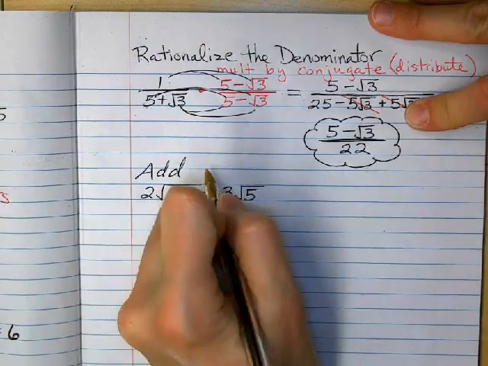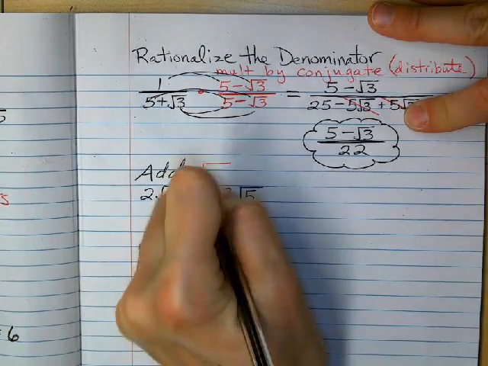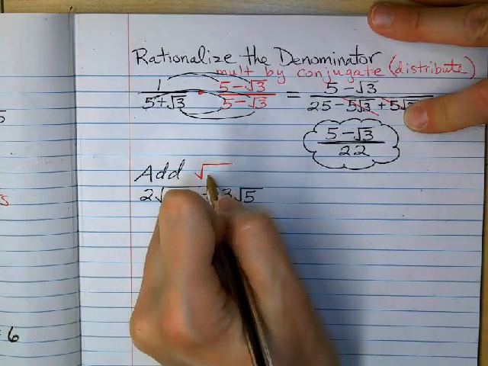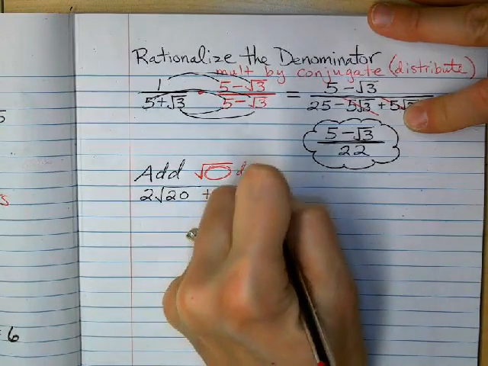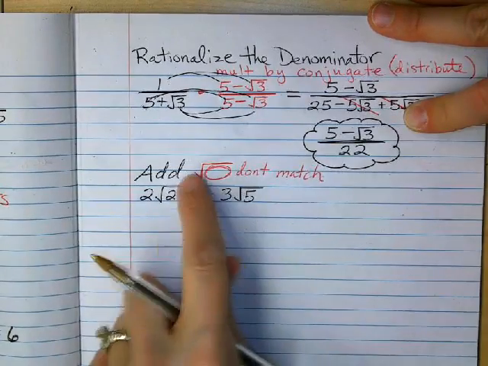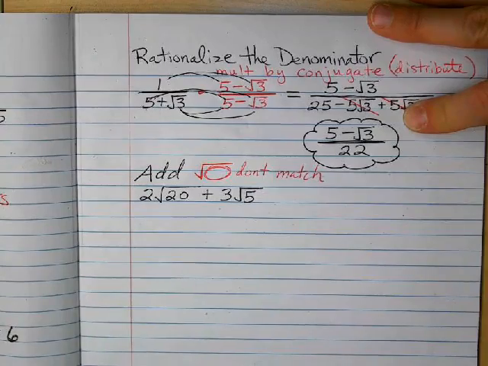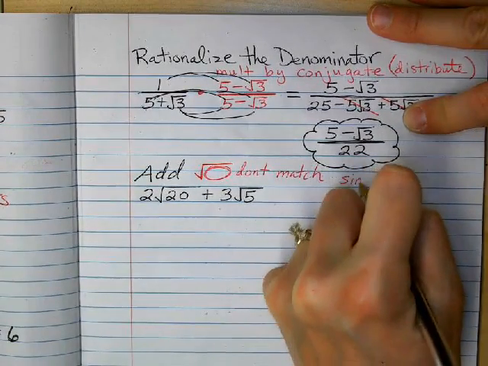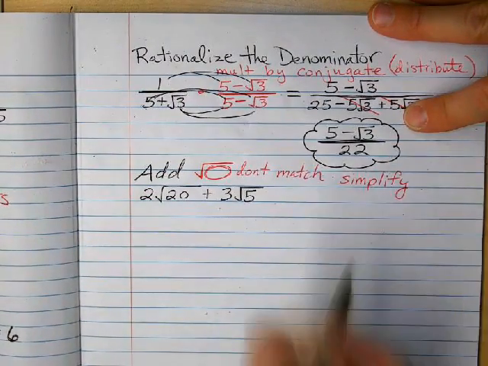Like this, these radicals, right now they don't match, right? Like whatever's in here, right now it doesn't match. So what do we do? If they don't match, you can't really add it up like this. If they don't match, you need to try to simplify one of them. Or both, but usually at least one of them. So what can we simplify? We can actually simplify this one.